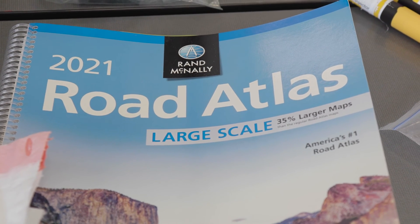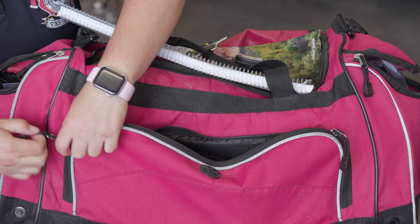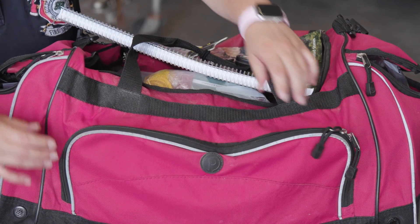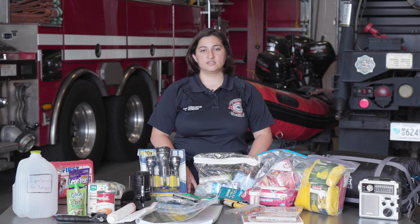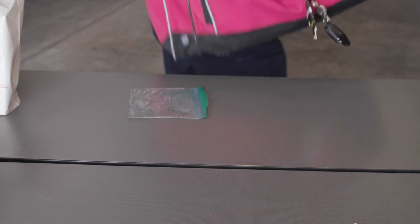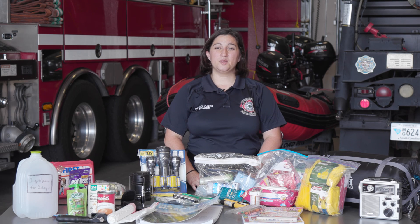All these items need to be kept in a duffel bag or container that you have ready to go at any moment, all year long. Go back and check items every six months to make sure nothing has expired, especially when it comes to food. Update your kits as members in your family change. And remember, be prepared and be NCFD safe.